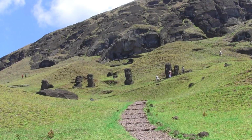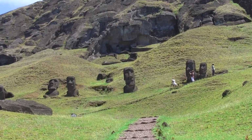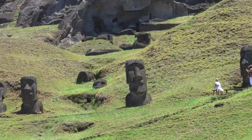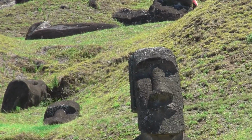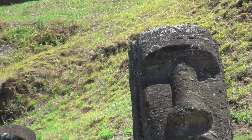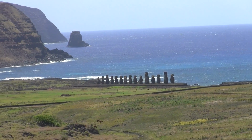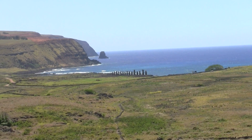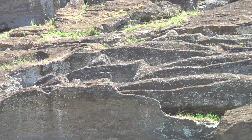Now, unfortunately, what you just heard is quite typical of a lot of ancient archaeological sites, not just on Rapa Nui, but also many other locations, where even seasoned professionals like geologist Robert Schock are denied entry to look at the interior of the crater, where many of the moai have been fully excavated, showing their complete bodies. From this location, you can look back at the major site called Tongariki, where you have the 15 big moai on an ahu. Very impressive island to visit.